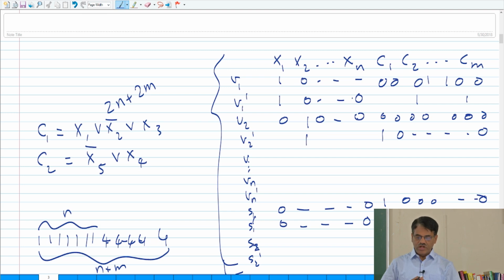Now let's get to the clause positions. I want a target of 4. Can I get 4 by just looking at the Si's alone? In a column of Ci, these Si variables that correspond to clauses can at most give me 3. How do I get 4? I have to have at least 1 from the variables. So that means that clause must have been satisfied by one of the variables you have picked.